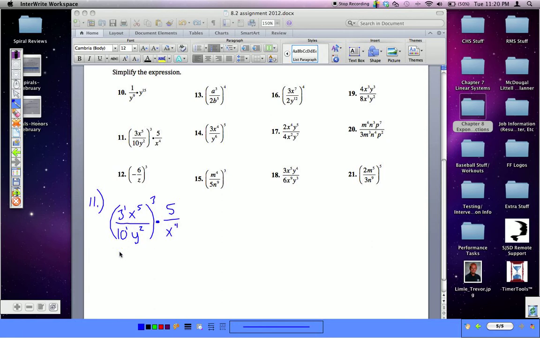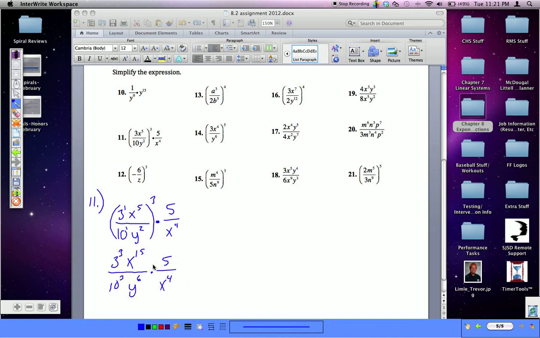So let's go ahead and reduce this. I need to reduce the powers in here. The base of 3 will now have an exponent of 3 when that multiplies in. The base of x will have an exponent of 15 when those multiply in, because that's a power to another power. The bottom of the fraction is going to have 10 now to the power of 3, because 3 must multiply with 1, and there's now going to be 2 times 3 making 6 y's on bottom. The top will be multiplied with x to the 5th, and the bottom will be multiplied with x to the 4th.